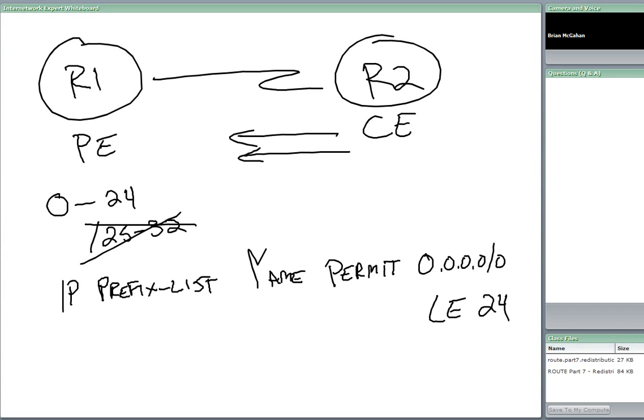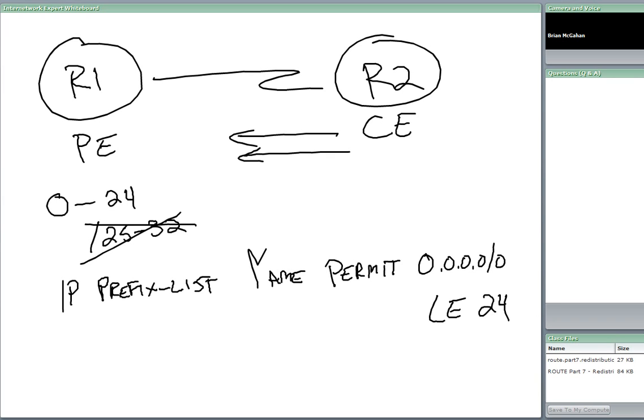Now as the routes are being received, the router's not checking the address field itself, it's not checking the network, it's just checking the subnet mask. But saying if it's anything 0 to 24, you're going to allow those in. Otherwise, there would be an implicit deny that says anything 25 to 32, that stuff is going to be denied.